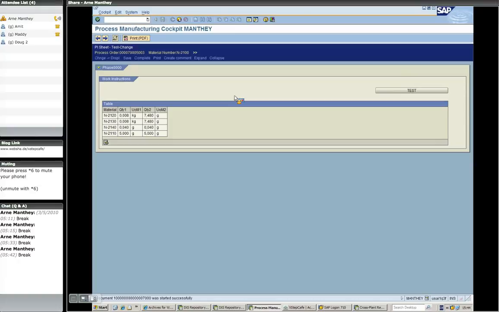It's even better to just print the PI sheet normally, and then use a PDF printer. Even better, because for the print PDF, we didn't just forget about it, but we had technical restrictions in this Adobe functionality we have inside ERP, which didn't allow us to capture the difference between simple process instructions and grouped simple process instructions.